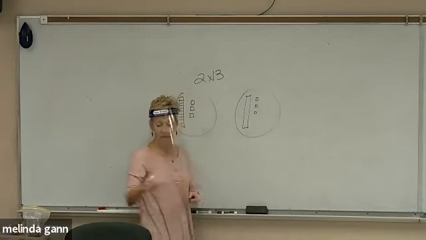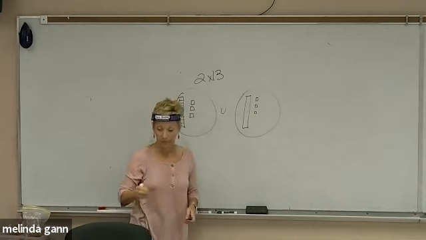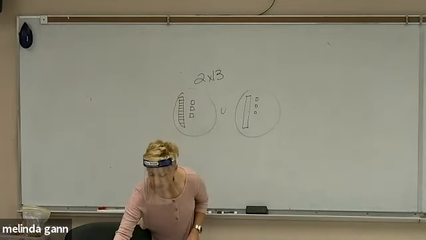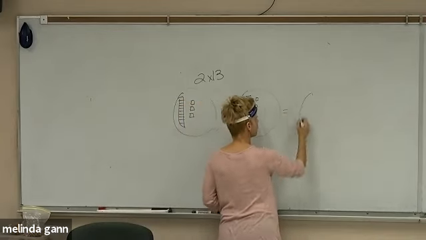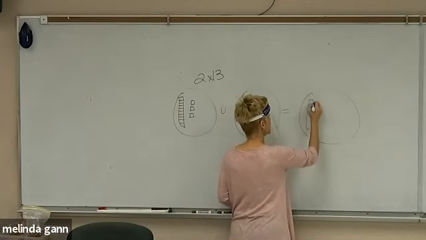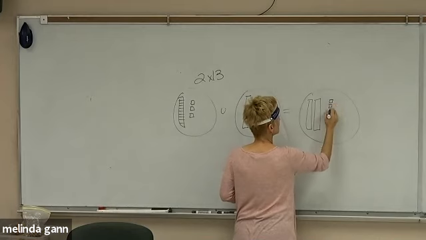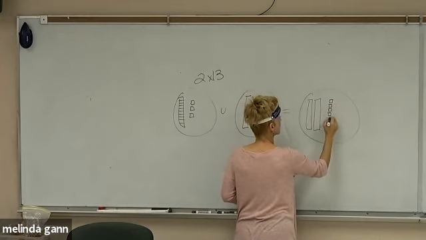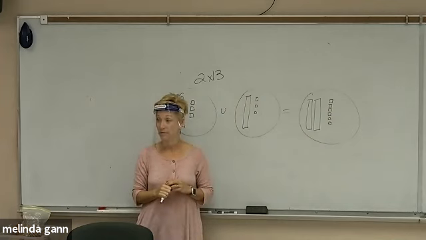Now, what am I going to do with these 2 sets? I'm going to do what with them? I'm going to union them. Now, when I union them, remember what I told you? Kids are automatically going to regroup. So they're automatically going to put these 2 together and these what? 6 together. They automatically do that.